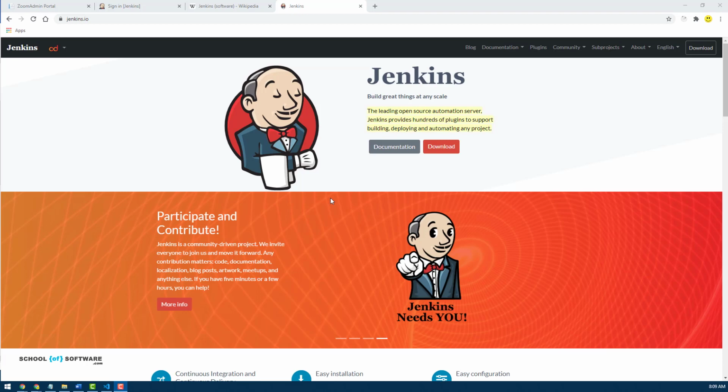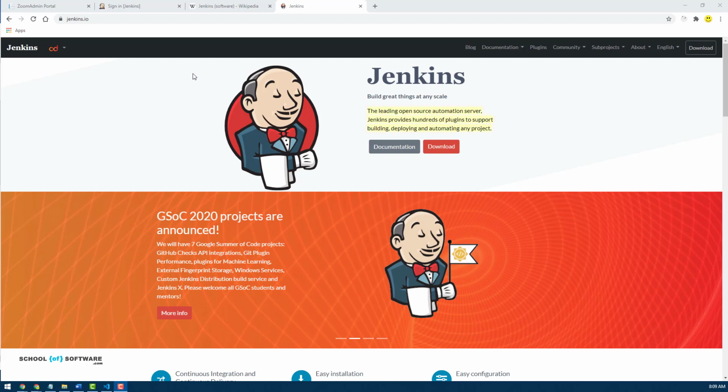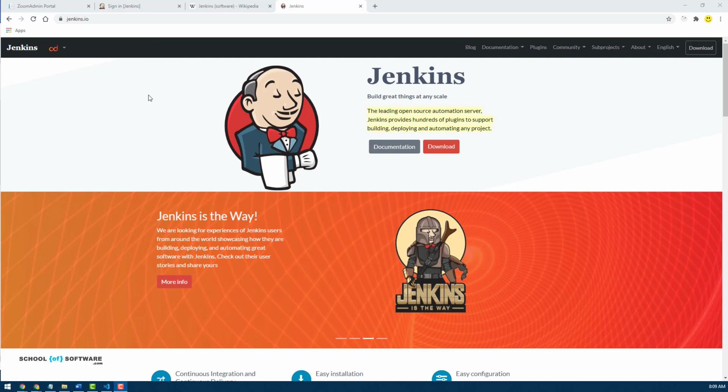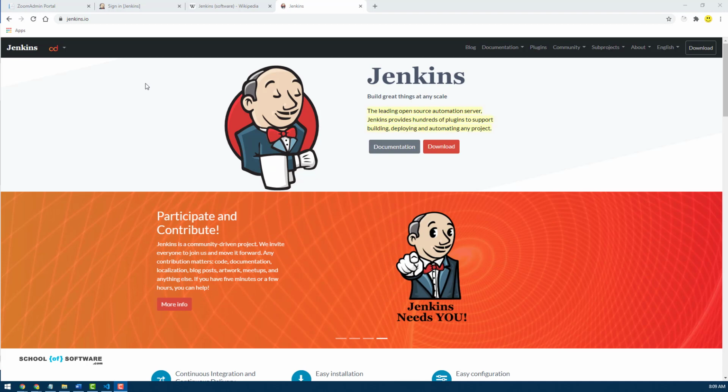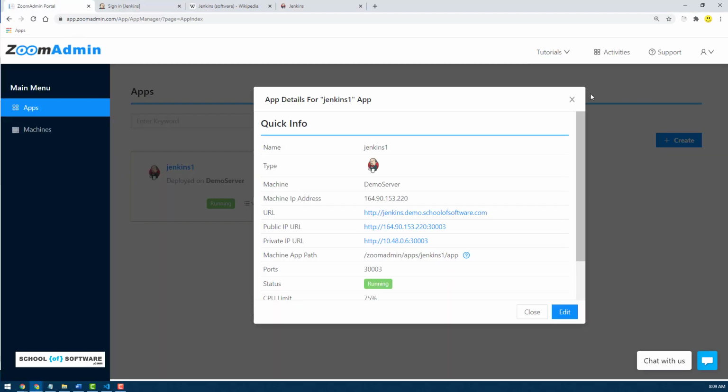Installation of Jenkins can be a pain sometimes because it is built on Java. I see there's a lot of dependencies. However, depending on where you're trying to install, in let's say a Linux environment, there are packages. The other nice thing is Jenkins has a supported Docker version, so you can run it in Docker. So for this example, we are gonna run Jenkins in Docker. However, we're gonna use ZoomAdmin to install it.